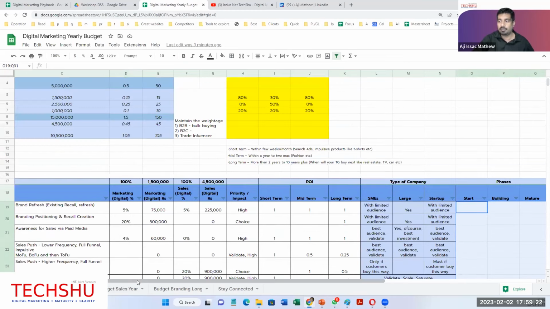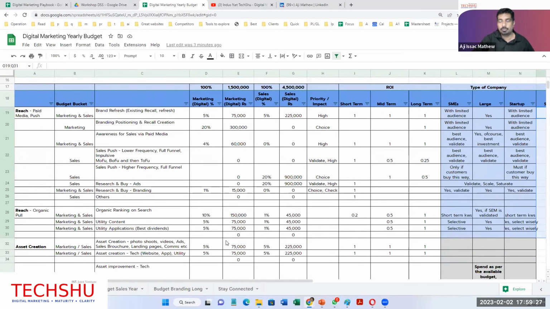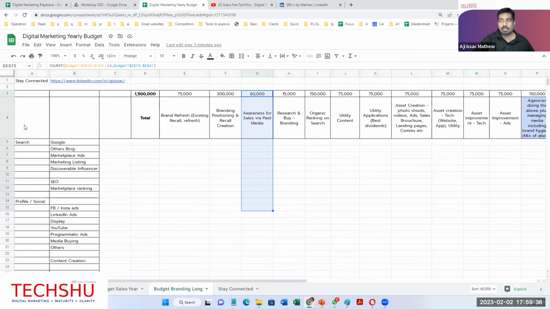So start with your top-level view: how much budget is total available, then divide into what you want to achieve, and which of these, if I have to achieve my total goal, will help me in achieving it, depending on my phase, my industry, etc. Then go into that particular area, go into detail and design it, then get into the detailing of the media planning on it, then do a few to-and-fro rounds. If you are able to do this, you'll be in complete control of your digital marketing and have a higher chance of success. Nobody can guarantee success, but if you have all of those things, your chances will increase drastically. And that is exactly what you want to achieve from any marketing and sales activity.